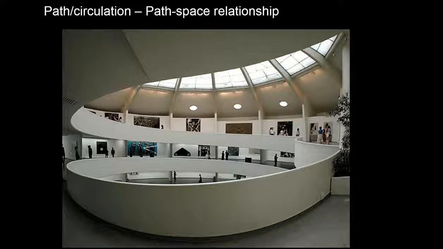All right, here is another example of path and circulation. This is the Guggenheim Museum in New York, and this is Frank Lloyd Wright. Frank Lloyd Wright's idea of a gallery. So you think of a museum, think of a gallery, right? Don't most of you picture walking into a room and it's got artwork on the walls? The Guggenheim's not like that.